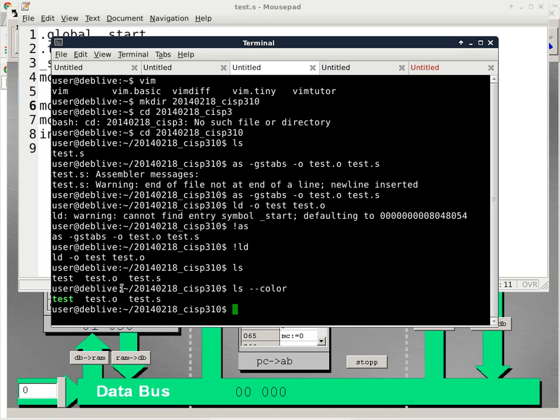The executable is test, the object file is test.o, and the source file is test.s. So it's time to run the program. When you run the program by itself, you have to say ./test and not just test.